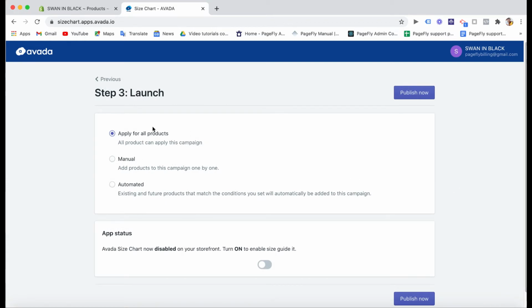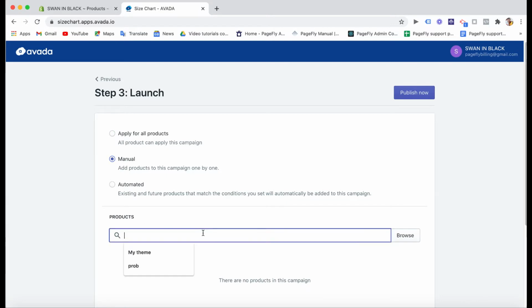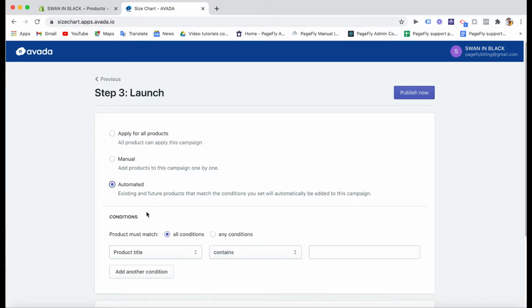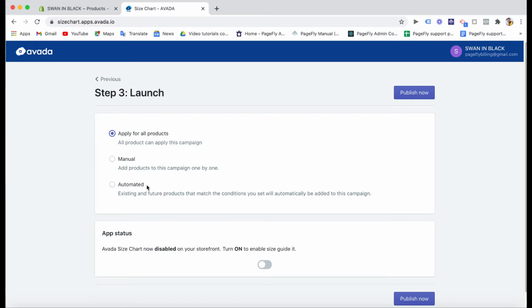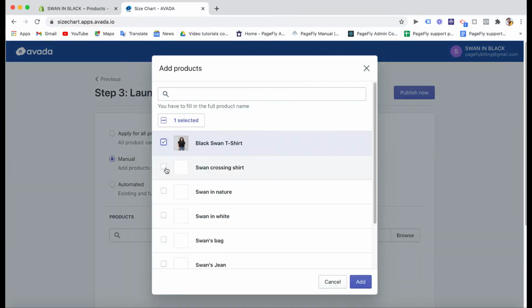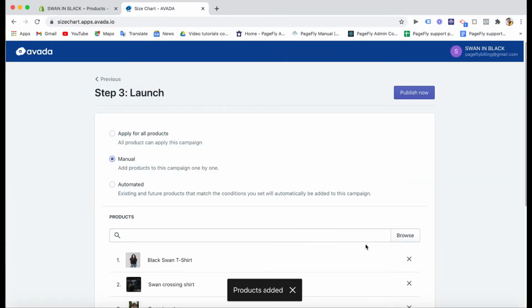Now you can set up the chart for all products or just specific products, or automate products, like the chart can be applied for only shirt products. Then publish it.